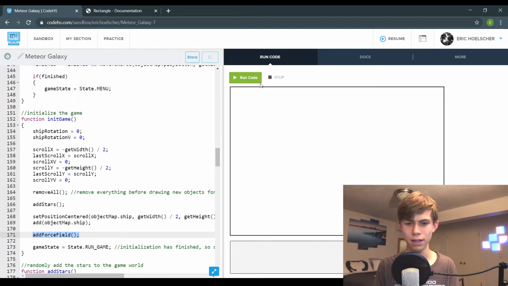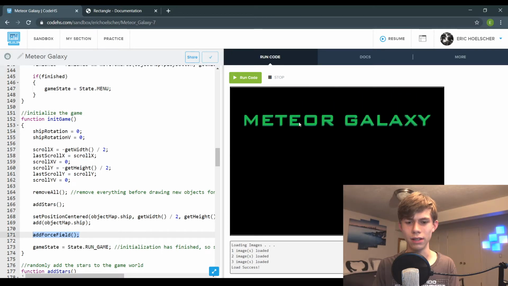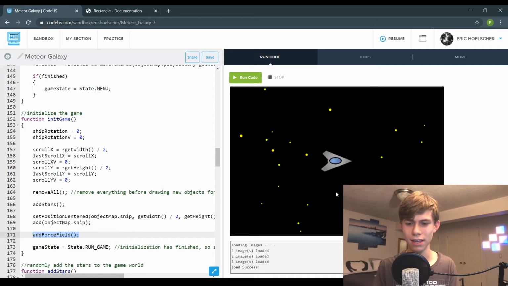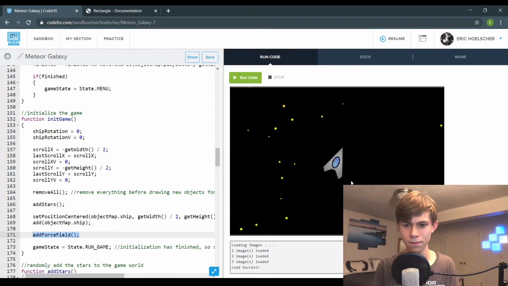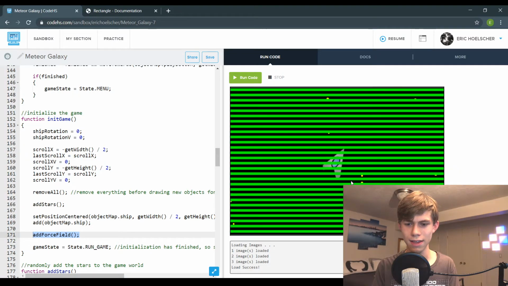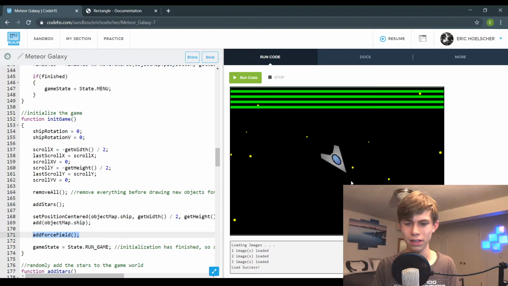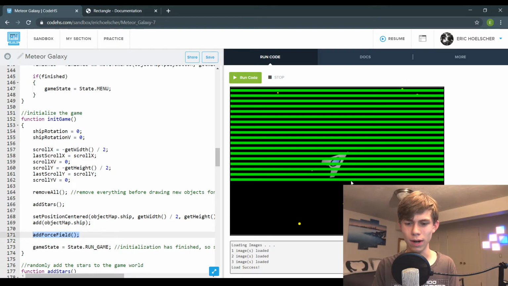Let's run the code and just see if the force field's getting drawn properly to the screen. We won't be able to collide with it, although we're not doing quite collision. It's more of a springy net type thing. But let's take a look. So if we fly just to the top of the screen, you can see we have this force field. So kind of this cool looking net of rectangles.